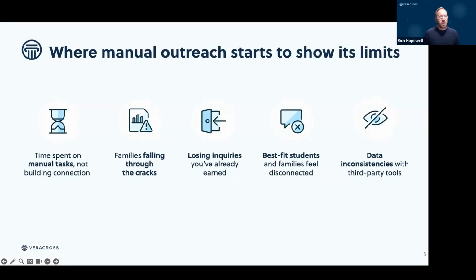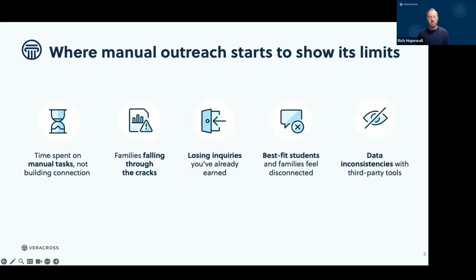So why are we rolling this out? Well, we know that many of our schools, in talking to many of you, admissions teams are managing more inquiries, more touch points, really high family expectations to be nurtured through the application process. And you're doing it with the same size team you've always had. So we need to find additional efficiencies to provide to you, so that you can scale your team's effectiveness and operational prowess as you try to tackle all of those things.